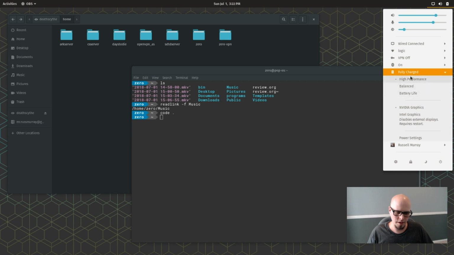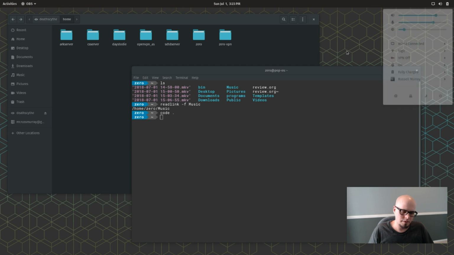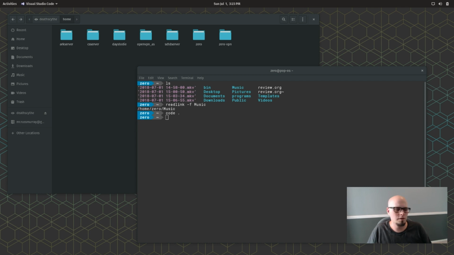So if we look at this, I'm on high performance and I'm using the graphics card. So in general, if you're going to hook up to an external screen, you're required to be on the NVIDIA graphics mode, and that in and of itself I find makes noise as far as the fan's concerned. Now if you go into battery life for this setting and Intel graphics, then I don't hear anything. I spend most of my time actually, if I'm doing lighter stuff, with those settings, and then I don't hear anything.